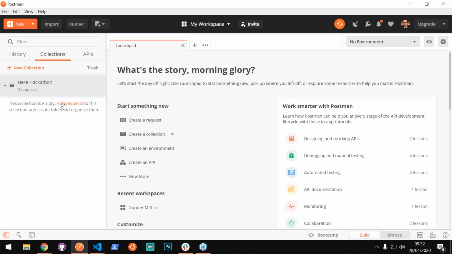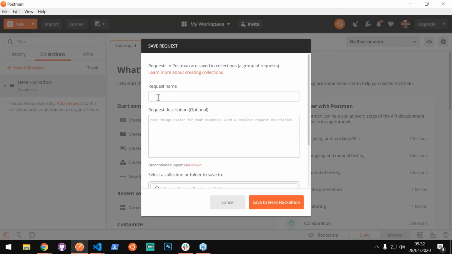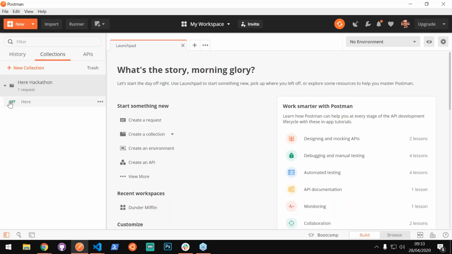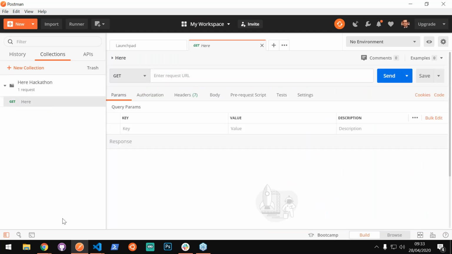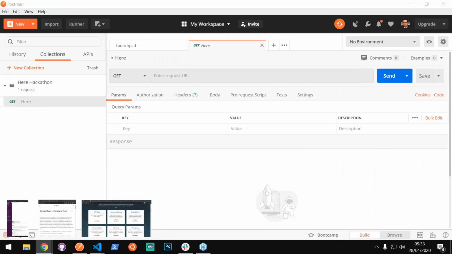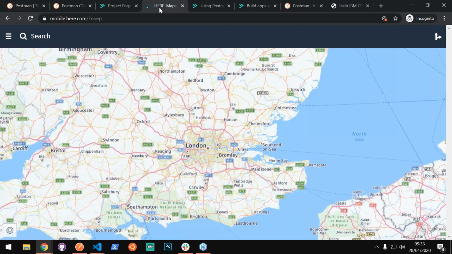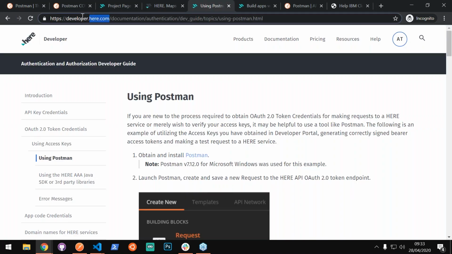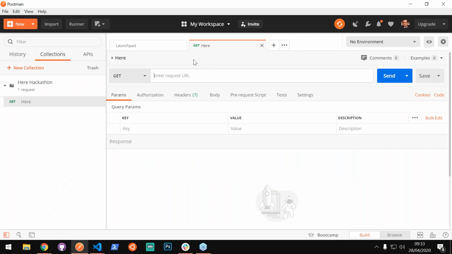So let's say I want to actually try to just query the website. So I believe it would be here.com. So I've created a new endpoint, which is here. I can click on it. And now I can go, let me just double check so I don't go and check any other website. Oh, it is here.com. So I'll get this, go back to my Postman app and paste that here.